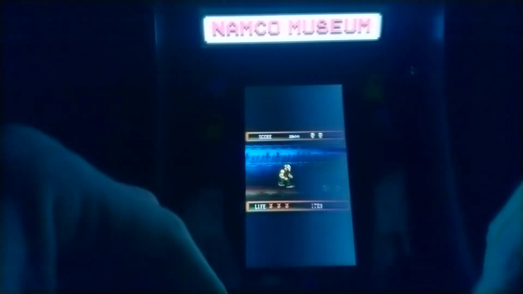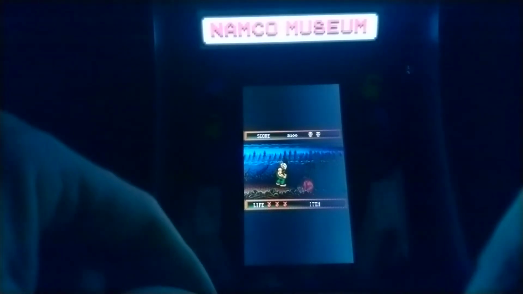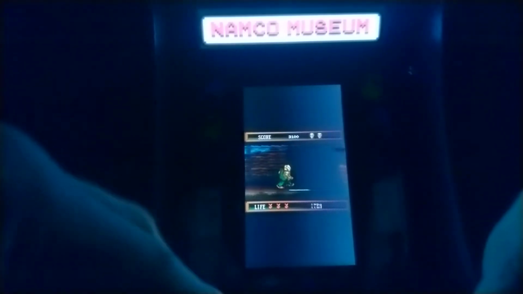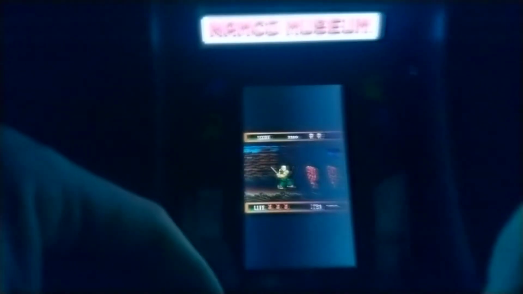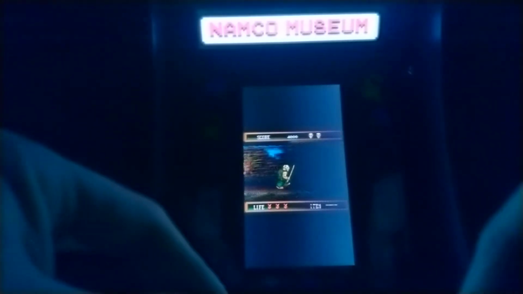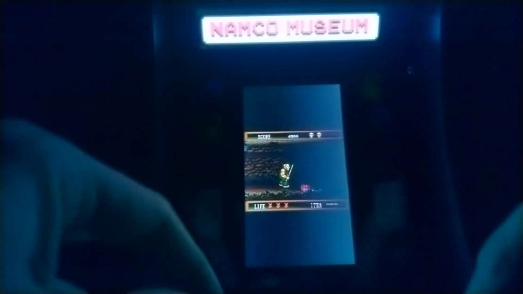Hey, there we go, we got something there. So now you're going to be, yep, there you are. You're going to go down the pit. And our totally not Jason character finally has a weapon. Make things a little bit easier. Oh, no, you don't. There we go, we're rocking here now.